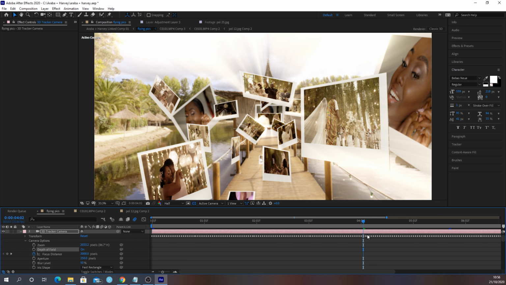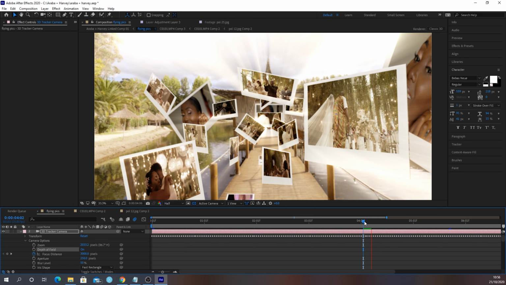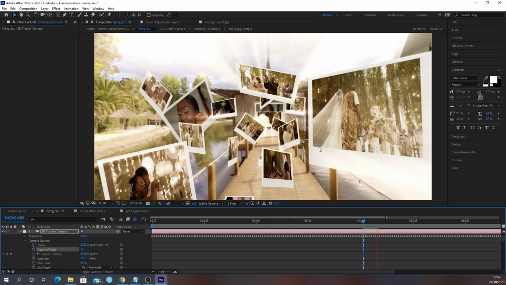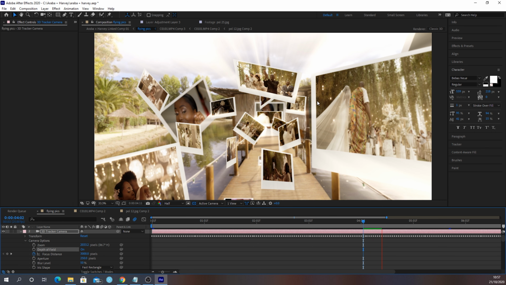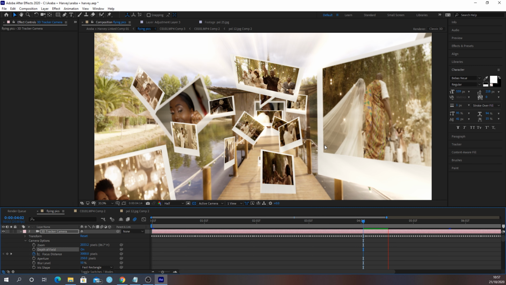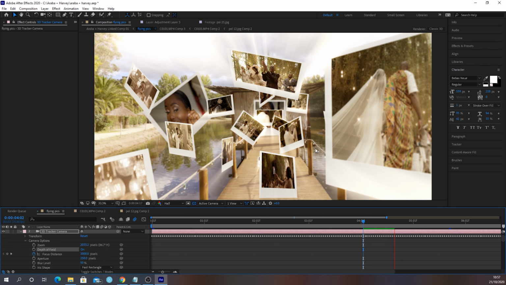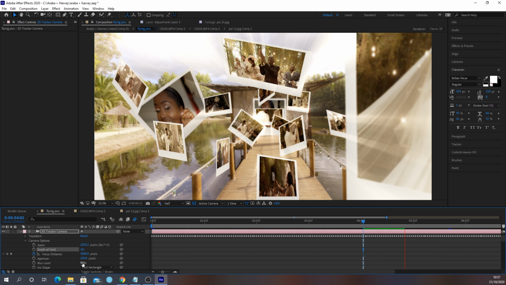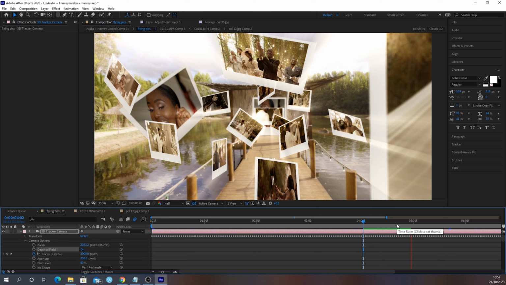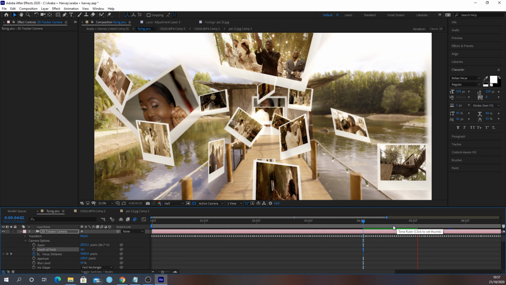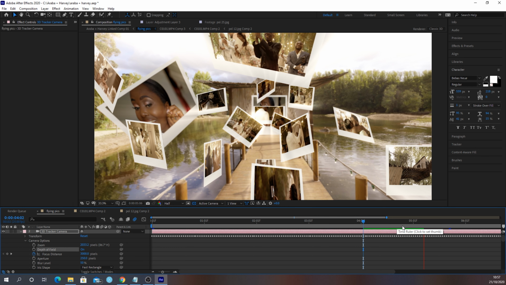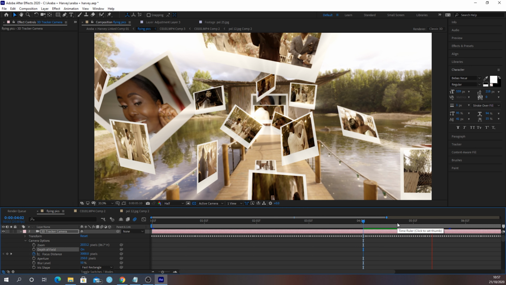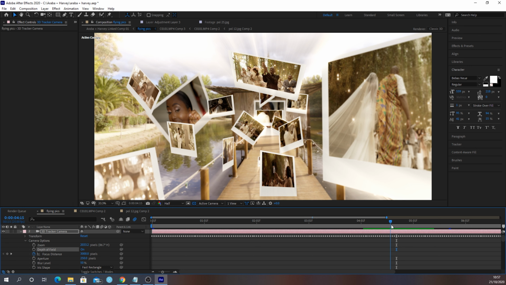If I show you that now as it goes forward, you might even see some of the foreground Polaroids just drift slightly out of focus. I haven't got it on really high. I haven't got the focus distance, aperture and blur level really high because this was a wide shot and most of it was in focus. I didn't really want a really shallow depth of field, so I was trying to make it as realistic as possible. And yeah, that's just another thing to think about.